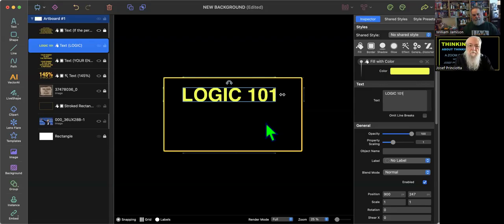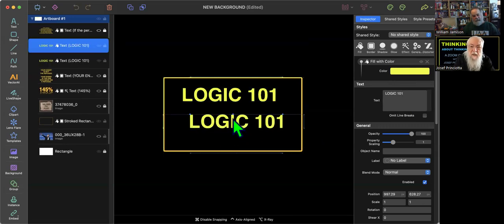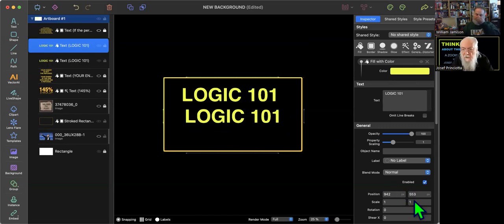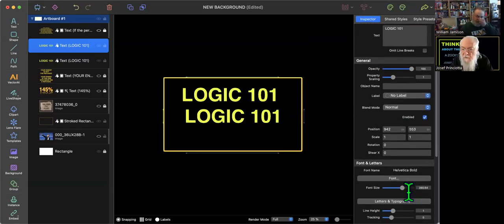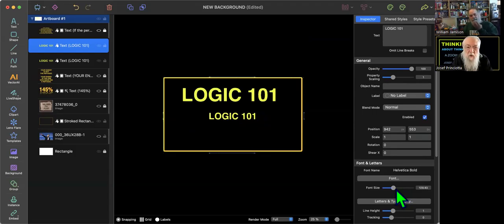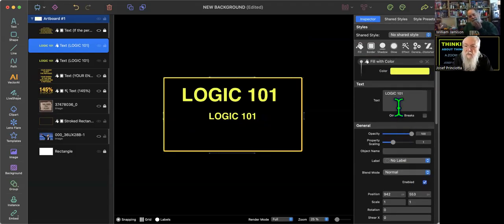Now, since we're going to need another type size, we better duplicate this and pick a little bit smaller font size and call it... how's that?